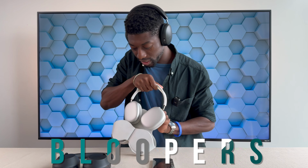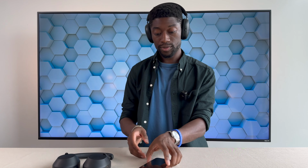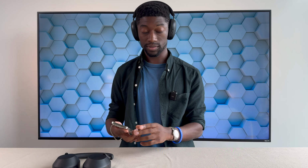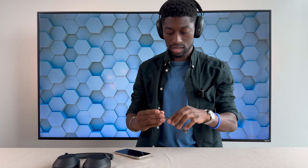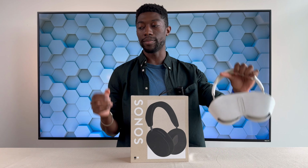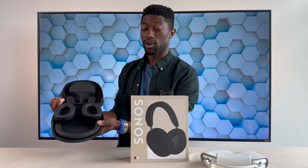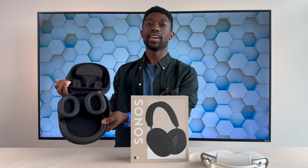Look how stupid this is, man. Apple fans are crazy to defend that design. This side, this side, this side, this side. And I'm a person who is coming from the AirPod Maxes as well as the Sony XM5s. I always feel like I open this upside down every time, and I do. Wow. Without fail.